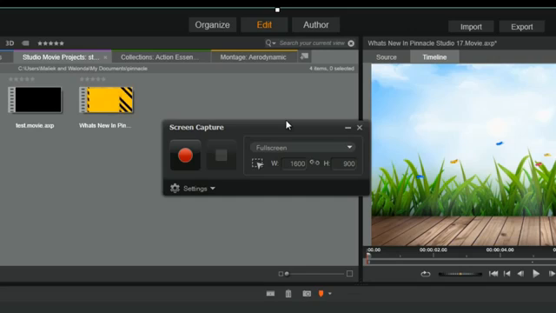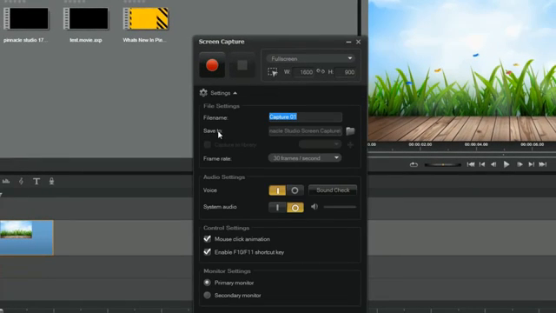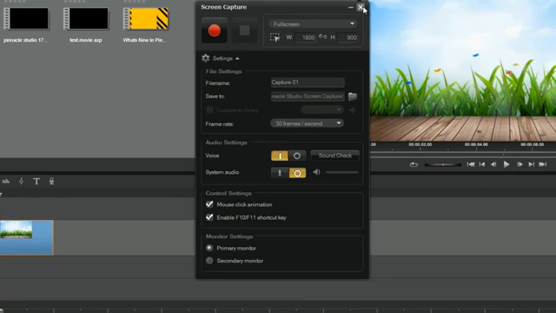You can record directly from your screen. You can go ahead and add footage into movies and presentations and everything that you want to do. This has a lot of good options for you. I'm not going to go into all of them, but as you can see, you got a lot of flexibility here with the screen capture. It's going to get the job done for you, and it's free.